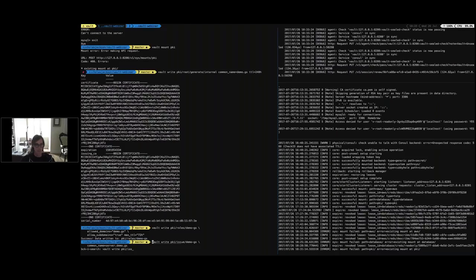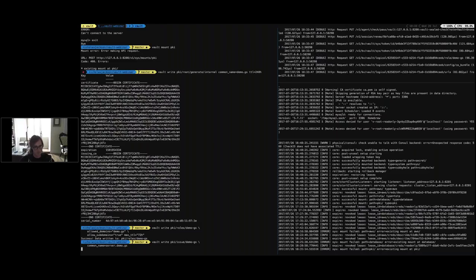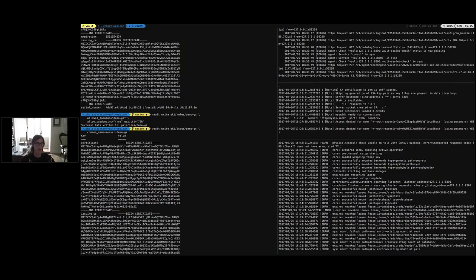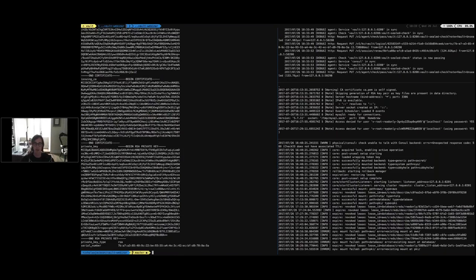And if I want to generate the certificate itself, I can use this command. So vault write pki/issue/demo.js, that's my policy, and then a common name. So what is the subdomain certificate that I want to generate? In this case, I'm just going to say I want server.demo.js. And I run that, and you can see it spits it out. It'll spit out the certificate, and it'll also spit out the private key that corresponds to it.